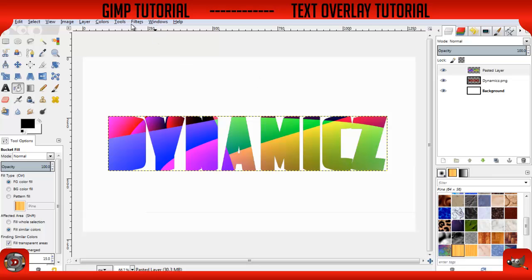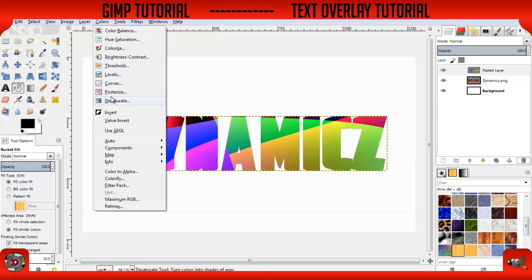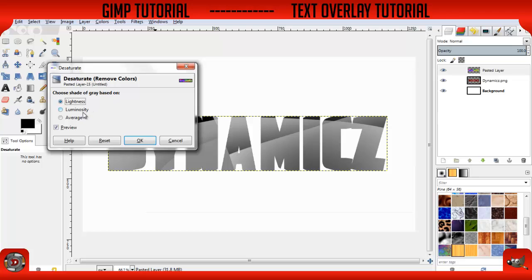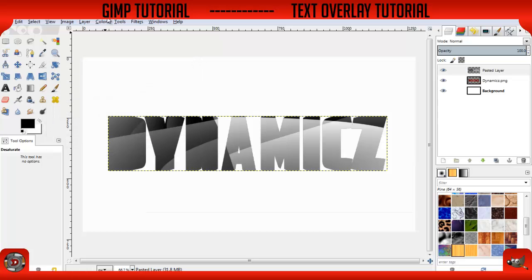What you can do is go Colors, Desaturate, and I like to use this one because, I don't know why, it's different and it just seems to be better. The only problem is there's too big a contrast between the black and the white.